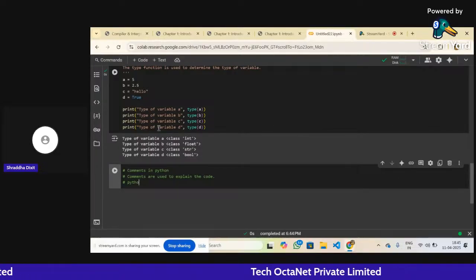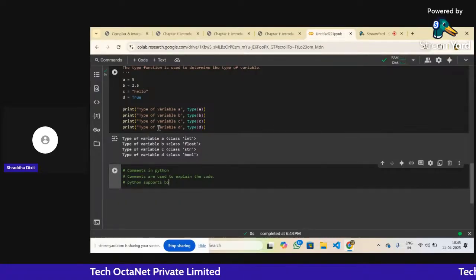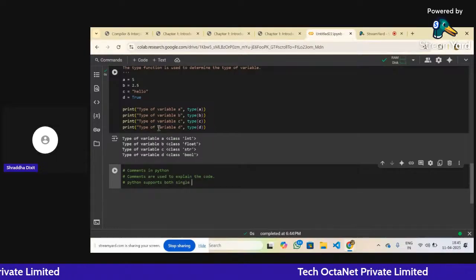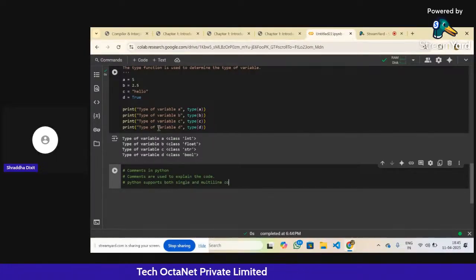Python supports both single line and multi-line comments.